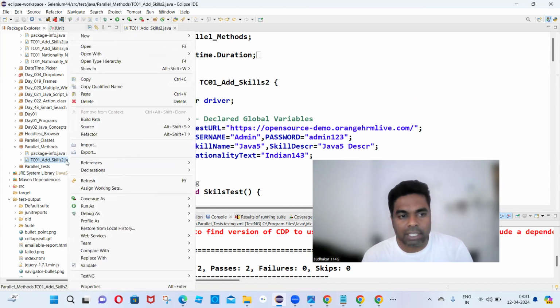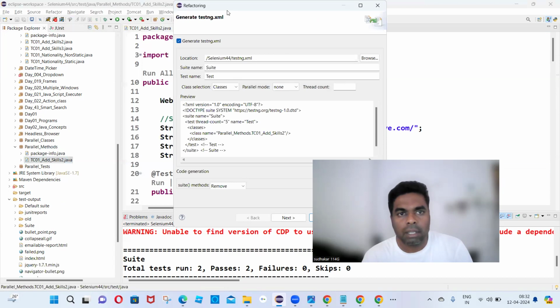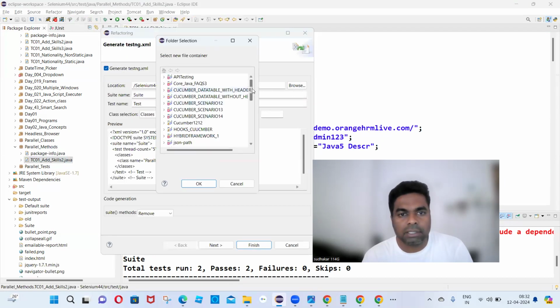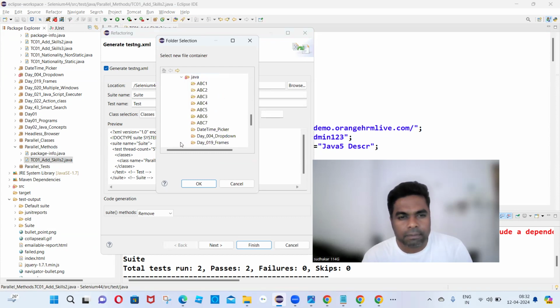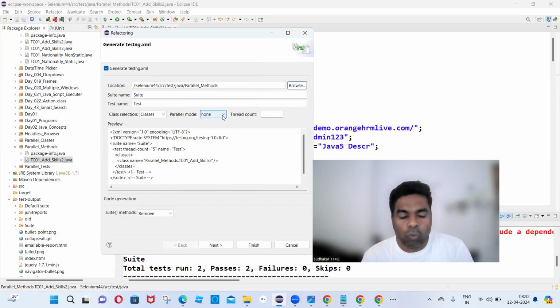So what I am doing is right click, go to testng, convert to testng, browse the project folder, Selenium 44, src test Java. So parallel methods. So you want to execute multiple methods at parallel. So you can select multiple methods if that particular testng class contains multiple @test methods.